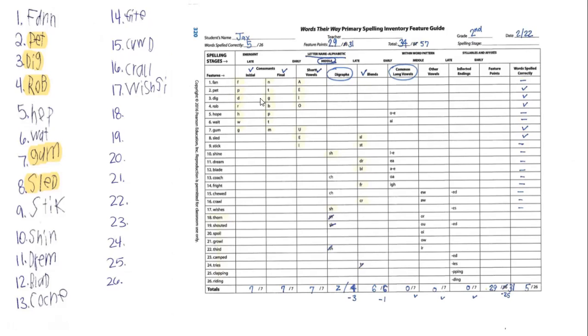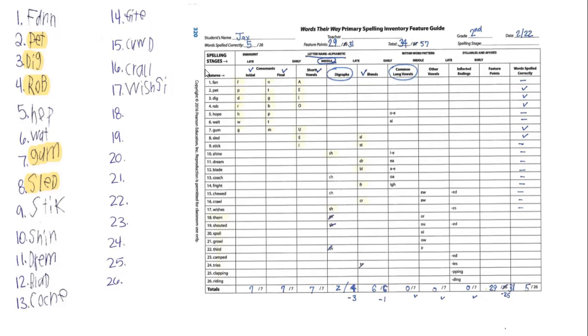Okay, now our closer analysis. So for each word now, we are going through and giving him credit, or just determining what piece of the word, if any part of the word, did he get correct. And so number 1, in fan, did he get the F, which is the initial consonant of the word? Yes, he did. Did he get the N? Yes, he did. Did he get the A, the short vowel in the word? Yes, he did. The only reason this word was not completely spelled correct is because he really stretched it out and said fan and put an extra N there.